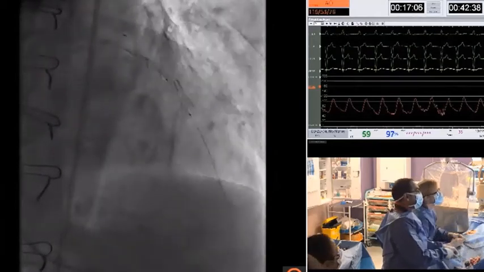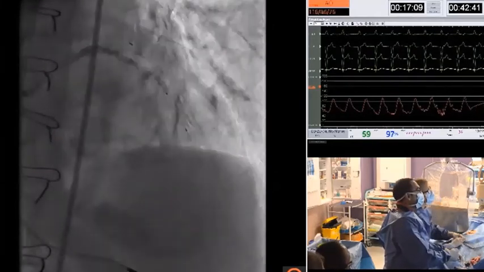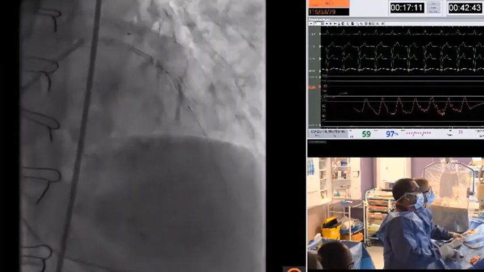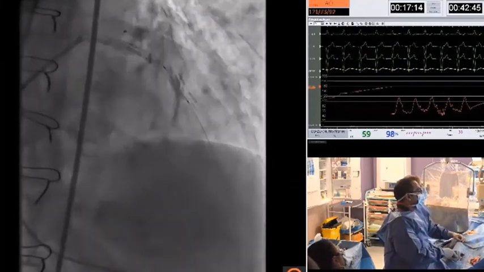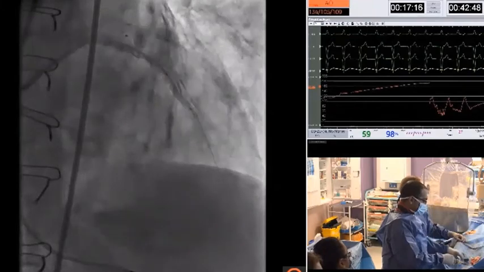And based on this, we found that we needed to do further post-dilations of the LAD to 2.75 high pressure distally.